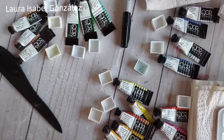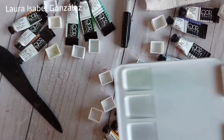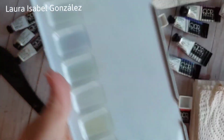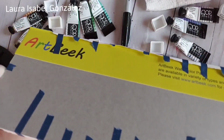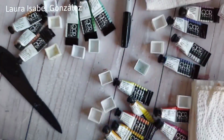Some of these colors come spewing right out, but I was kind of prepared for that because I've seen other people's videos and experiences with this brand, and let me tell you, Hedy's generosity is just, I'm very, very grateful to be experiencing these paints. A little messy. I went ahead and just tore off the cover of the Art Beek block, but here it is, and I'm using the Dollar Tree brand blue painter's tape. This is what it looks like.